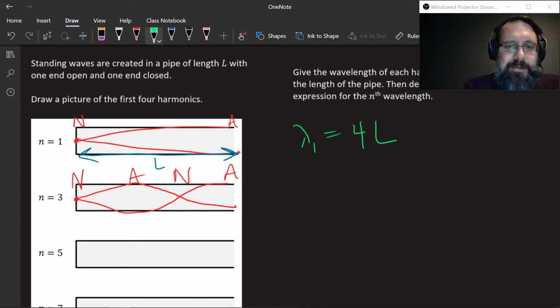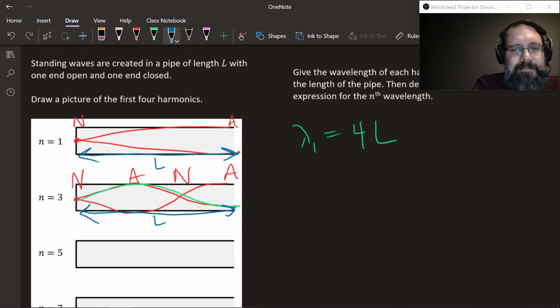And now we'll try to relate this. So we've got, let's see, here to there to there. Okay, so we want to figure out how many L's the full wavelength of the wave is. If I kept going a little bit further to there, I would have finished the full wavelength.